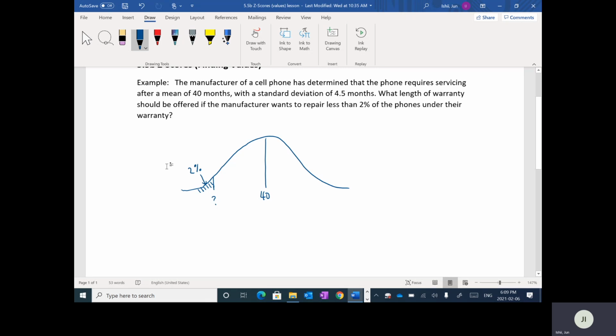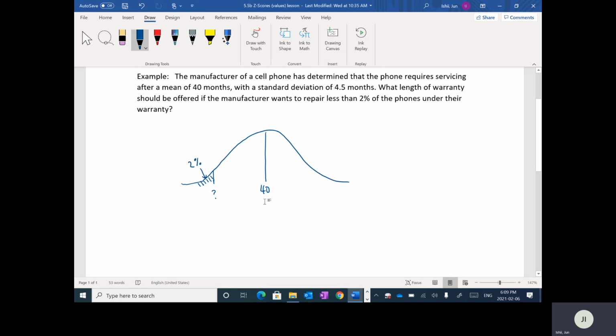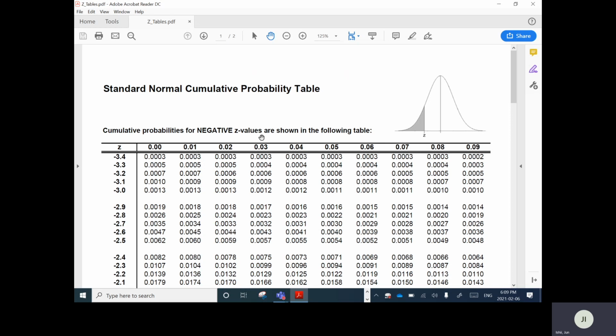Our first step is to go through our Z table and try to find 2% in it. So I'm going to pull up the Z table. Remember, these are the Z values down the side, and within the grid, these are the percentages. What I want to do is find 2%. You'll notice the percentages get bigger as you go down, and the Z scores get smaller. For instance, here is 1.07%, written as a decimal.